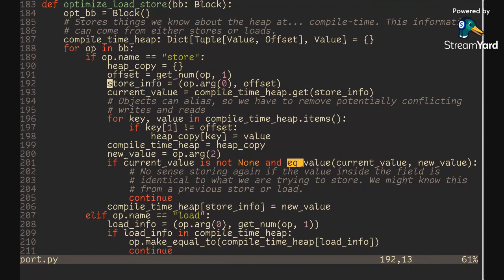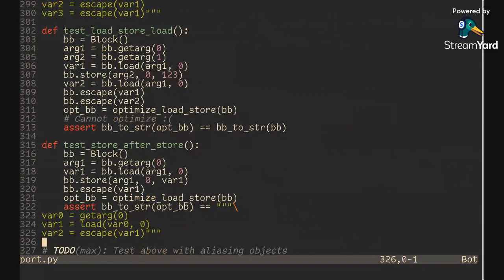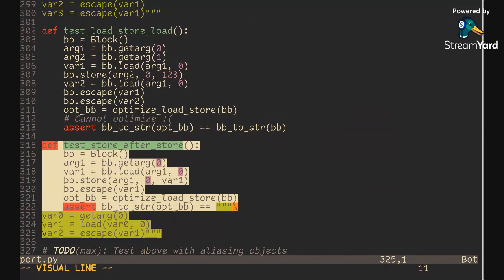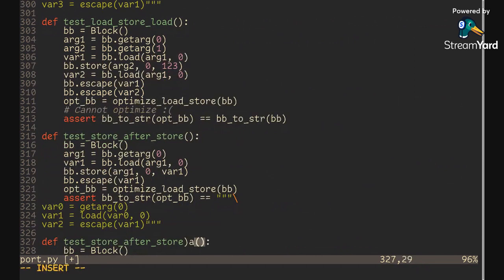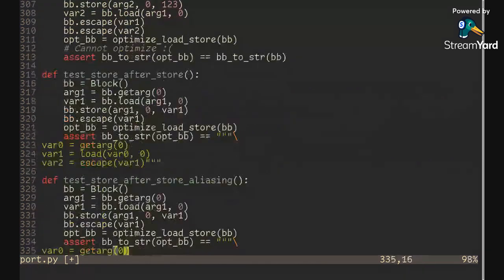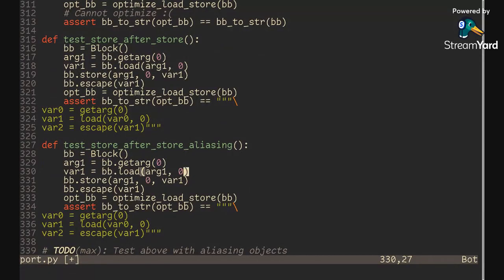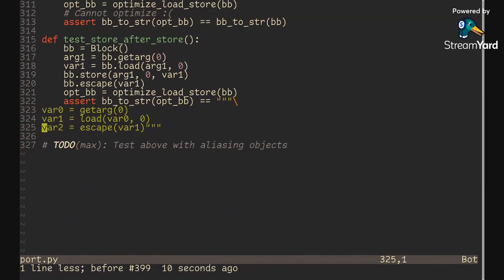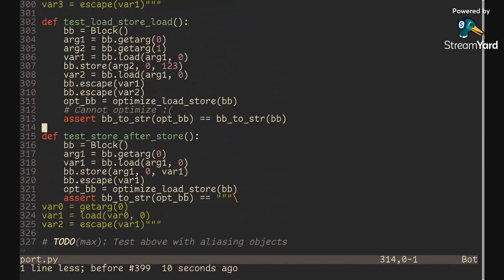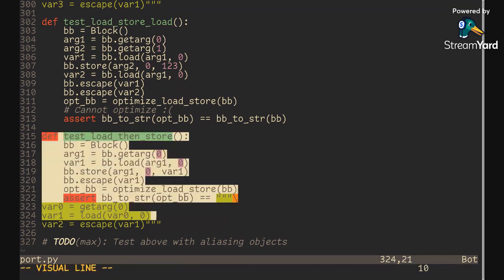I'm actually, yeah. So there's another test that we should write that doesn't pass. There are two tests we should write. This one I want to defer a little bit even. Okay. You should rename the previous one to load then store, because it's not a store after store. There's only one store. And now I want to write the test that does an actual store after store. Like just do the same store twice.